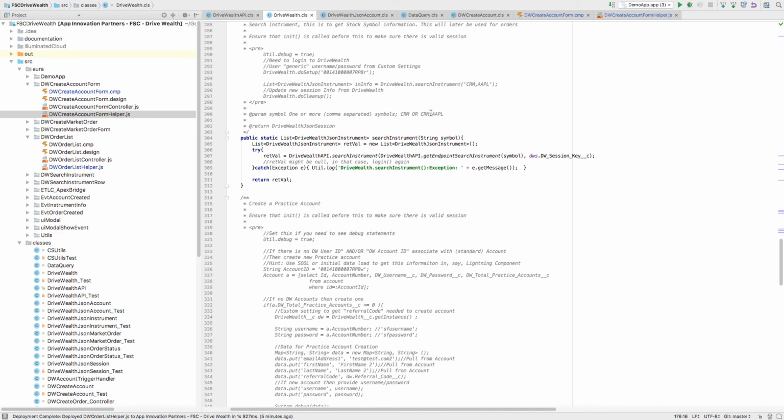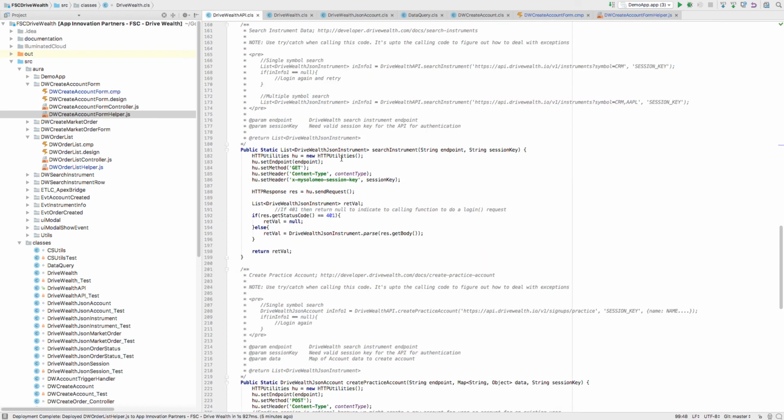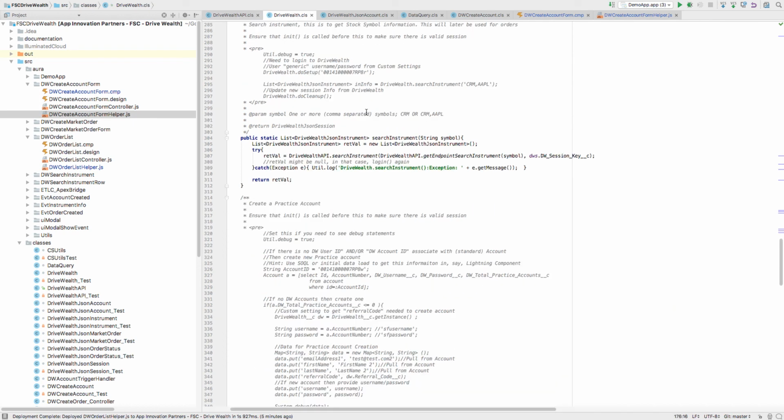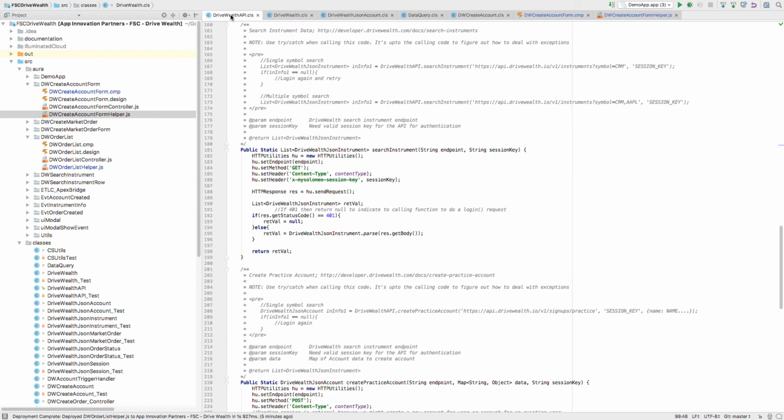It's responsible for receiving the parameters, building the correct request, and the session keys, and sending it to the API class that we built. This adds sort of a wrapper around the API so that we can change the API and then update this class without having to worry about it. Or in most cases, as long as we do not change the response back, we don't have to do anything here.